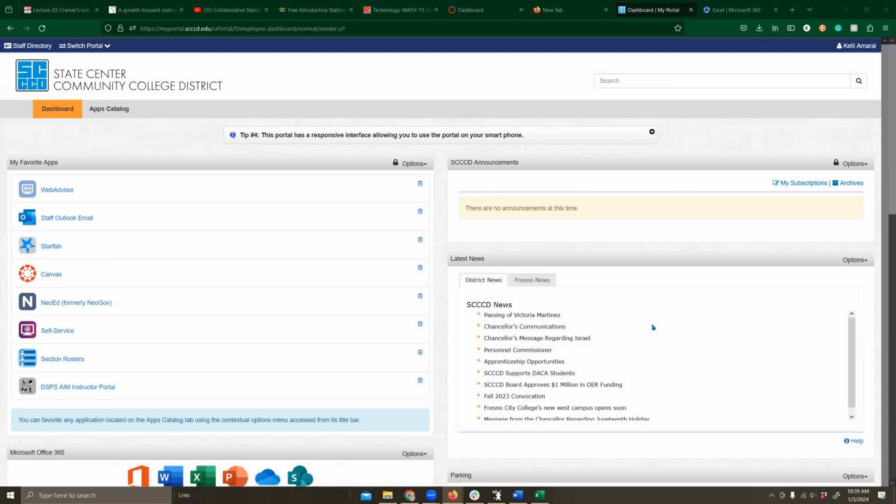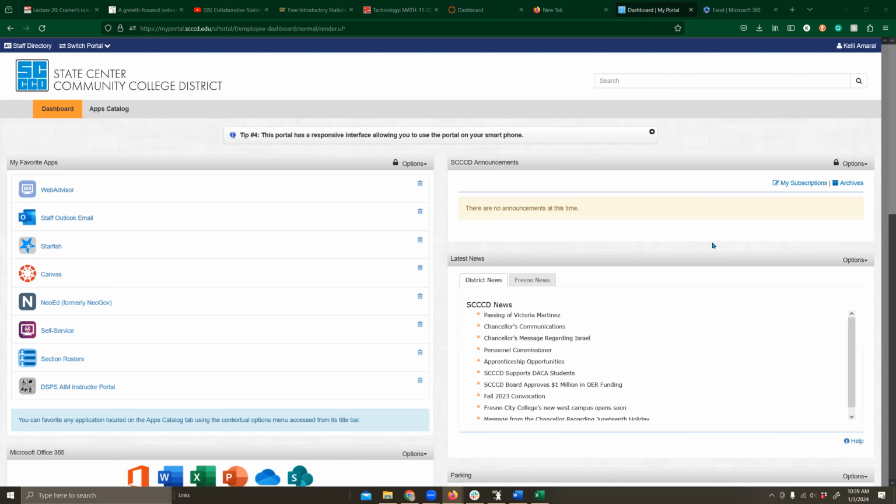I prefer Excel, though there are a few other options. As you can see, this screen here is what you see when you log into My Portal, at least on a computer. I will say that if you are using a mobile device, a lot of what I say now is going to look a little bit different. If at all possible, I would recommend not using Excel or spreadsheet software on a mobile device. However, that's just because I have never had good luck with it.